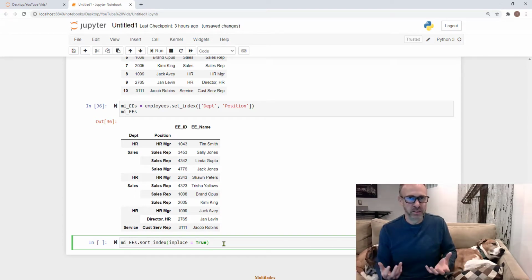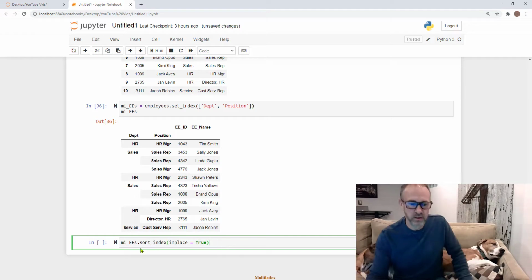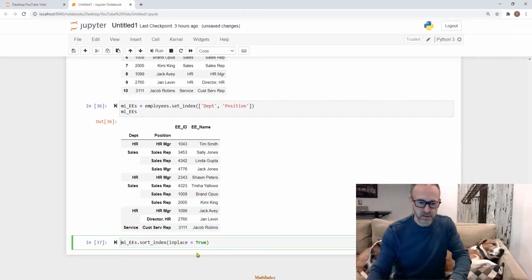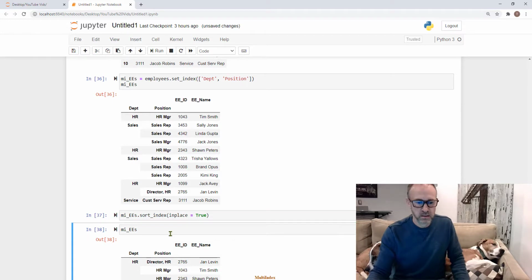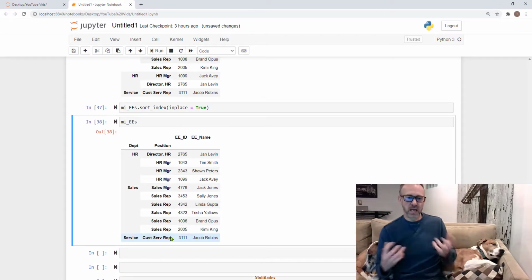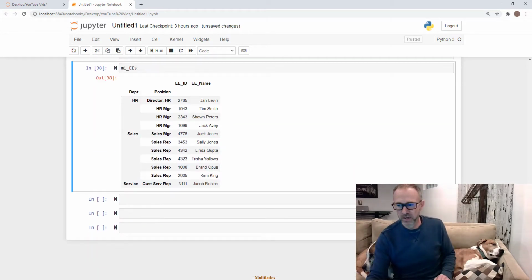So if you really mean, oh yeah, I really want you to do this function and keep it in place, and I'm not going to have it go backwards, this is why you use inplace. So I'm going to go ahead and run that, and let's take a look at mi_EEs. Check it out. That looks a lot better. All right, now it's sorted. Now it looks very, very nice.